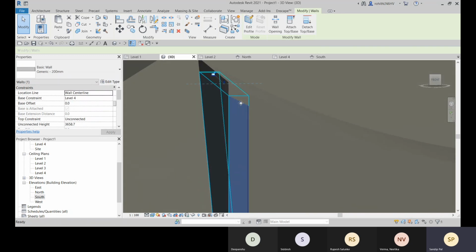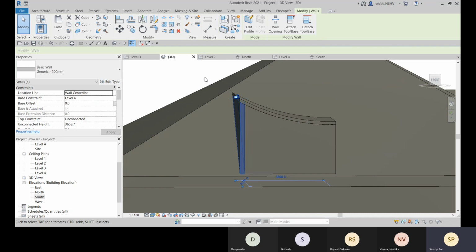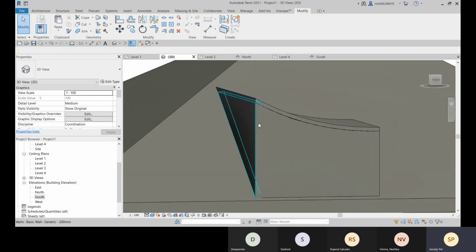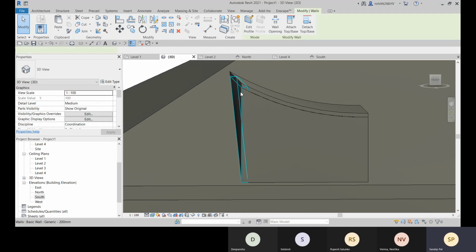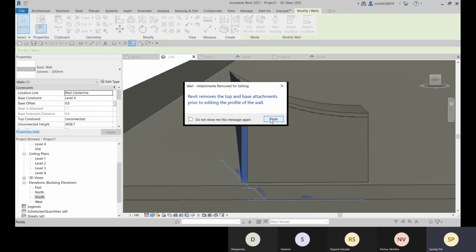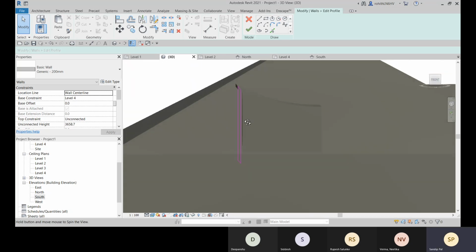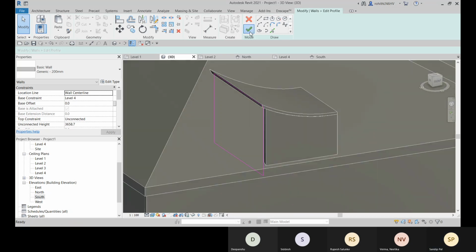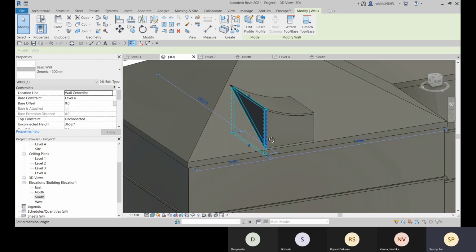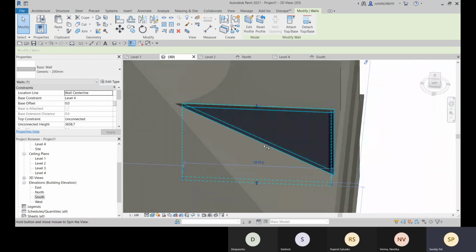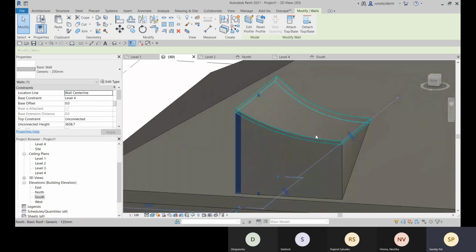This clash will appear when we go for clash detection. Now what I can do is go for edit profile and make some changes for this. I can make that, but always try to go with that attach option.